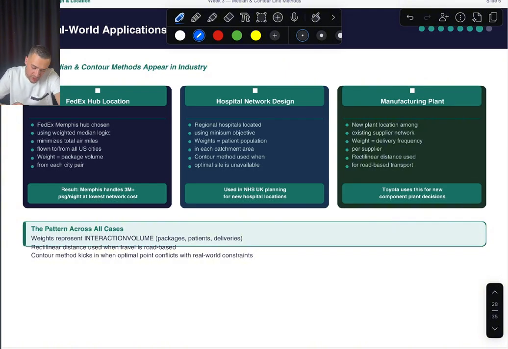So, a logistics company needs to place one new distribution hub to serve four existing city depots. The depots have the following coordinates and weekly delivery volumes. Use the median method to find the optimal location for the hub. Here are our coordinates with the weekly trips. So, we first try and find our x.